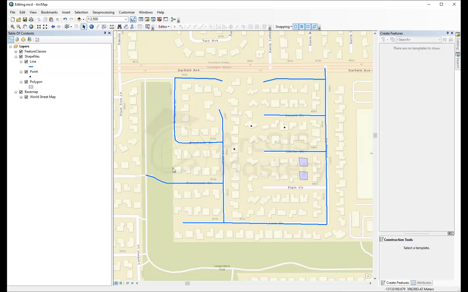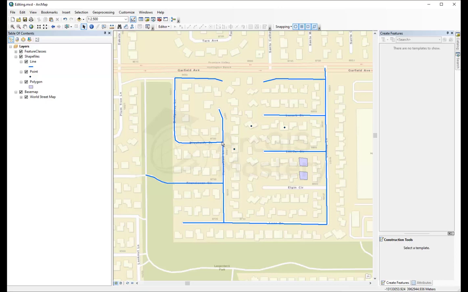The last thing we will do is, as a bonus, because we actually drew these lines in a really nice way and all the lines are connected to each other, we're going to create a network dataset so we can have a routing option, where we can go from point A to point B and it can show us the directions for it.